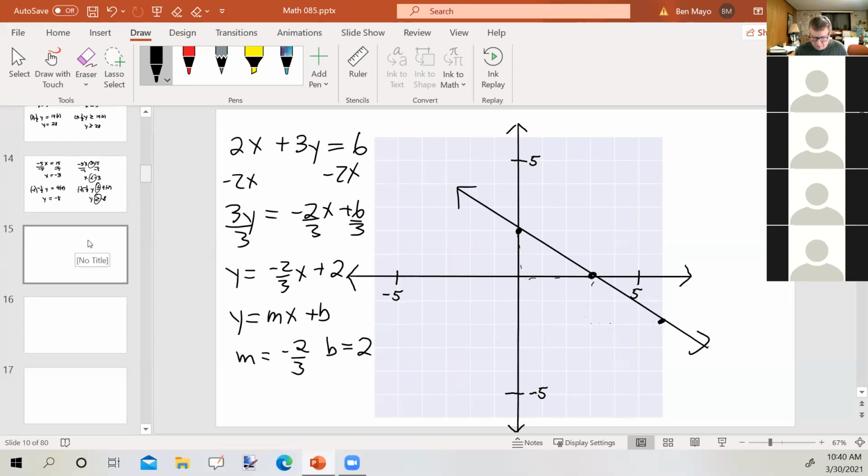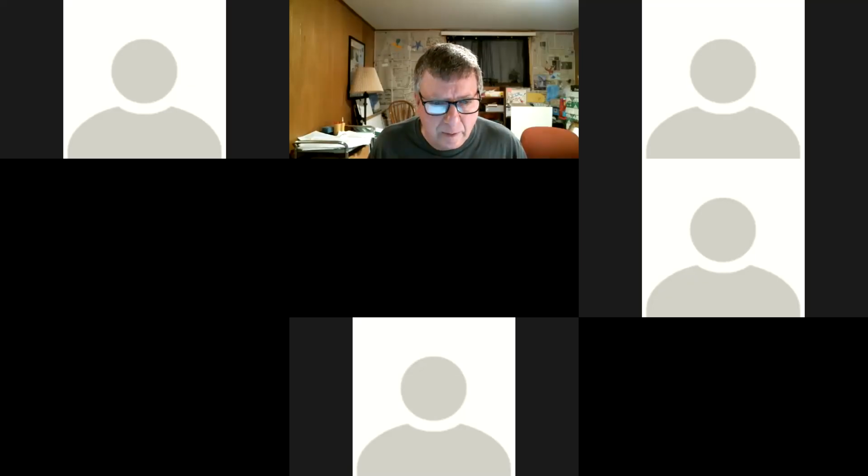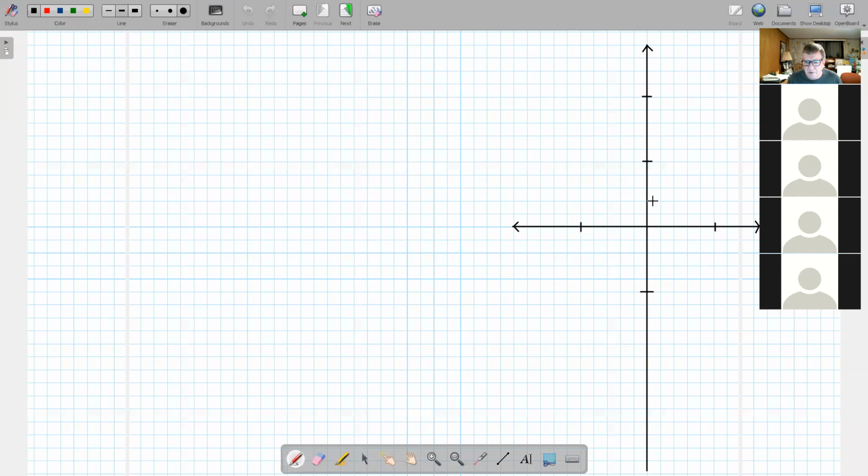Okay. And what I want to do now is switch screens. So I'm going to close this up and open up this other screen. Can you see the screen that has the grid on it and the X and Y axis? Yes. I always ask because sometimes when I switch screens, I forget to push buttons and I'm sitting here talking about something that no one can see.